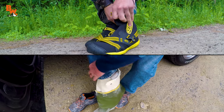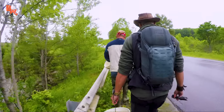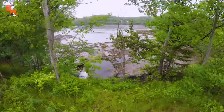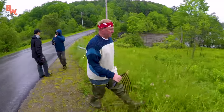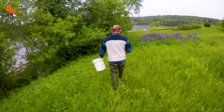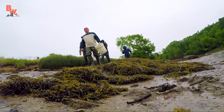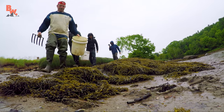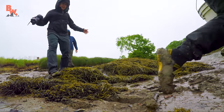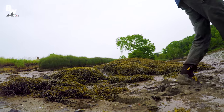Digging in mud flats is truly a dirty job. And believe it or not, bloodworming is a huge part of Maine's fishing economy, as these marine worms are sold as bait. So whether you are catching the prized bloodworm or the slightly bigger sandworm, a heavy haul can equate to a pretty nice paycheck. However, the good news for any and all worms we catch today is that they will be released back into the wild. Now it's just a matter of getting into the mud so we can start digging.